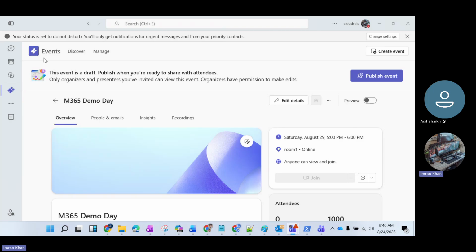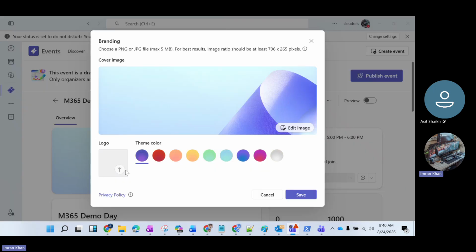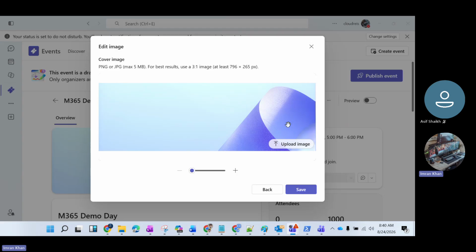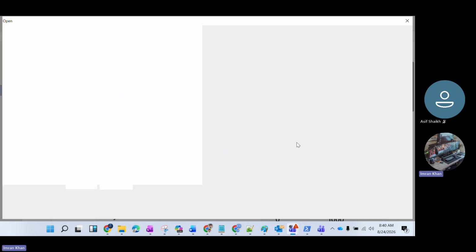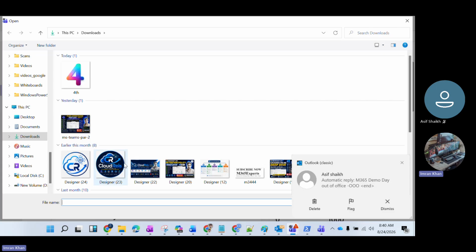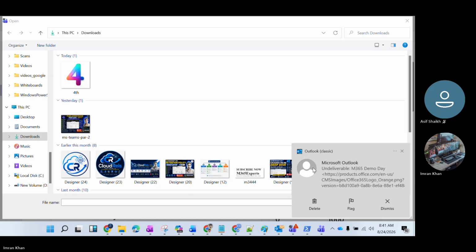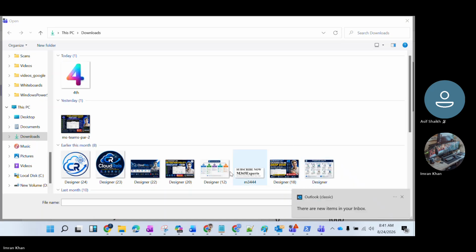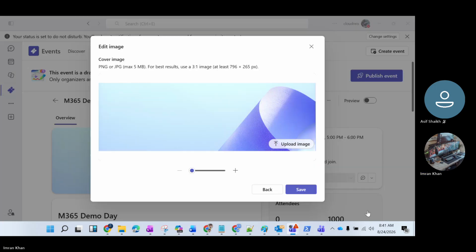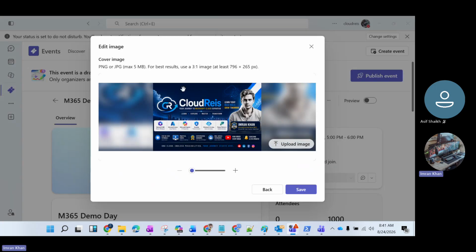Okay, so when I create an event, you can see this type of layout. This you can change as per requirement. Suppose I want to schedule demo classes, so I need to create a layout. Okay, let me suppose this one. I want a cover page, or we can design today's demo.